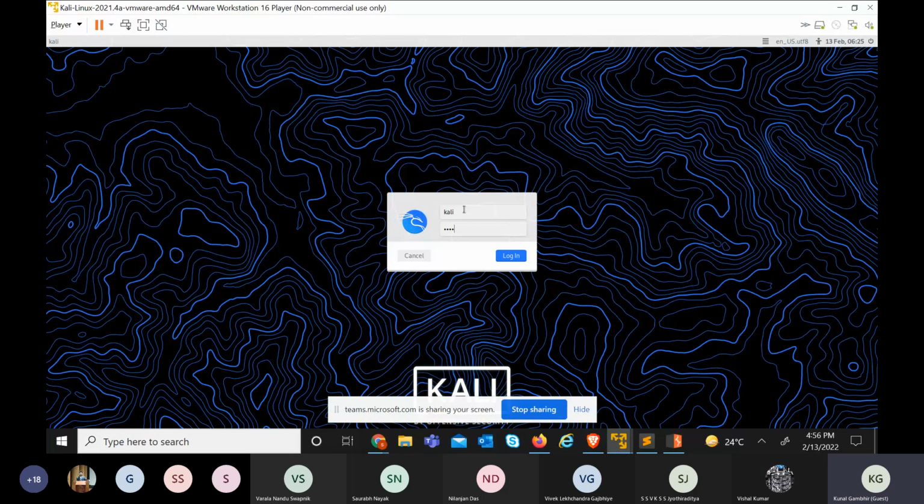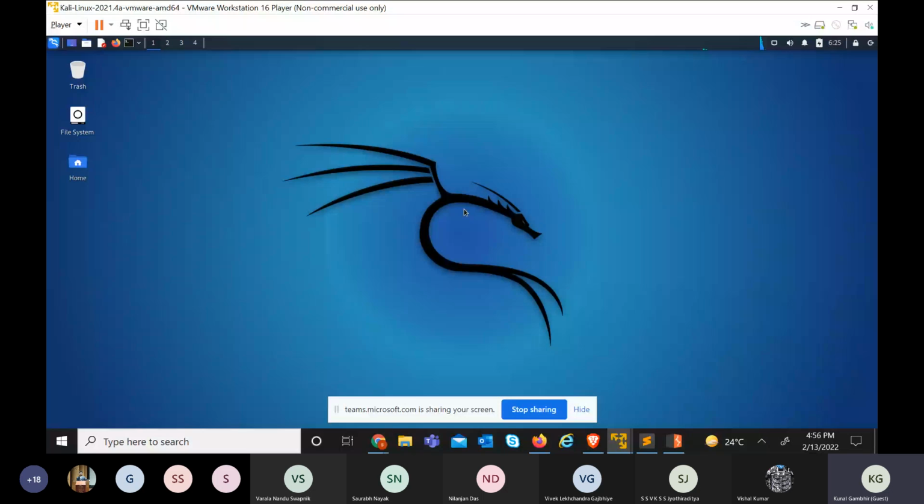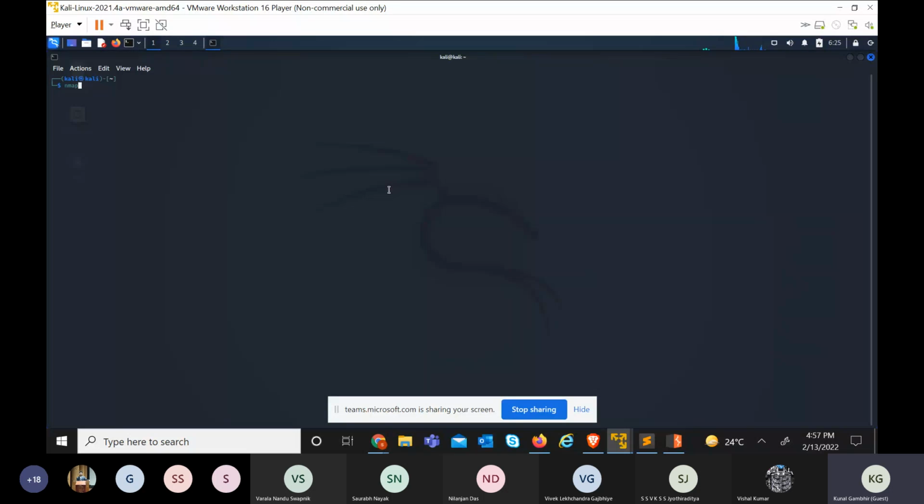Okay. Now, once you type this password kali, the thing is, you are not a root user. So every time you have to run nmap, you have to write sudo and then write the commands, and this wastes a lot of time. Okay, what do you do in this case? See, if I write nmap, or any other tool, it is going to ask you to write sudo. So you write sudo and then all of the commands. You don't want to do that.